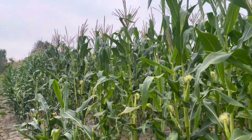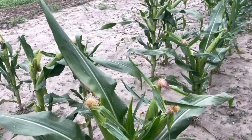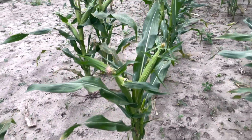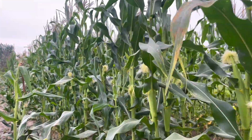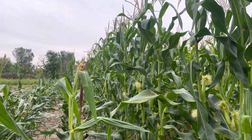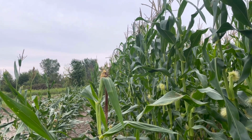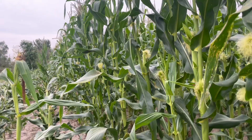I don't know why the deer just seem to avoid it. This stuff must just taste better right now, sweeter with the silks, and eating on all the leaves must be sweeter. I have no idea. But pretty much all this NutriCrave is untouched. The NutriCrave is supposed to be more attractive when it dries down. We'll see how that goes. But I really like how the deer just completely avoid it during the growing season.